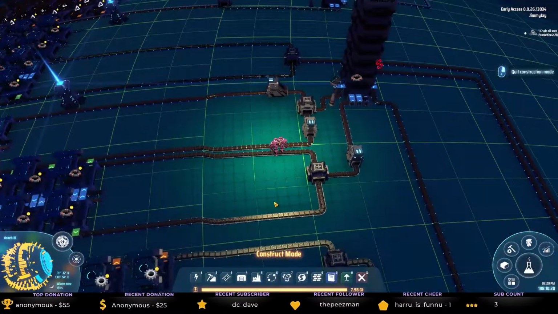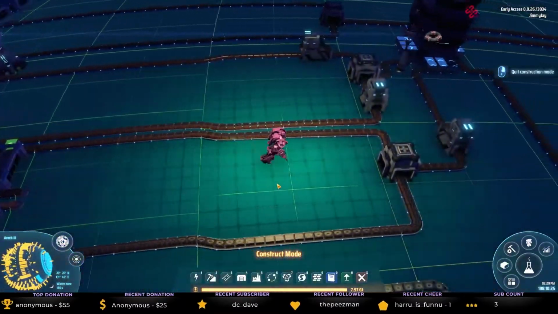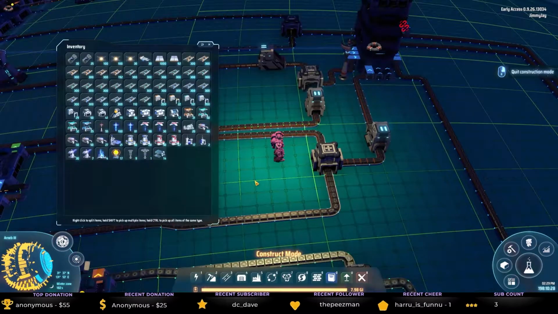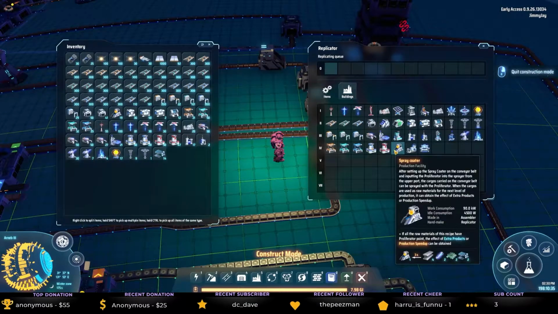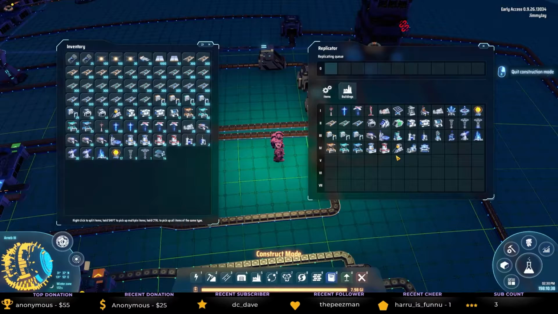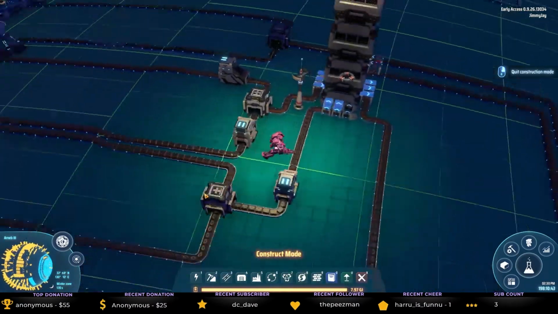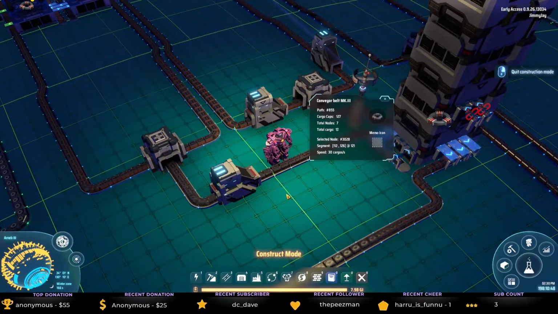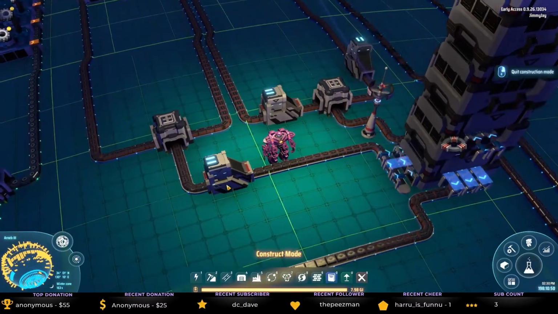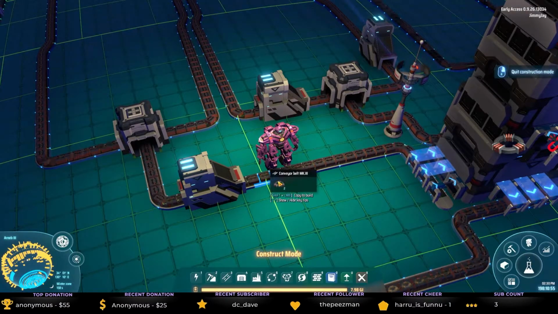Same problem, pumping them out. Not quick enough. I want to try these things. Maybe these things. No, because that's too close together. Annoying. Well, I've got one here. It's working here. And, yeah. Apparently, not well enough.